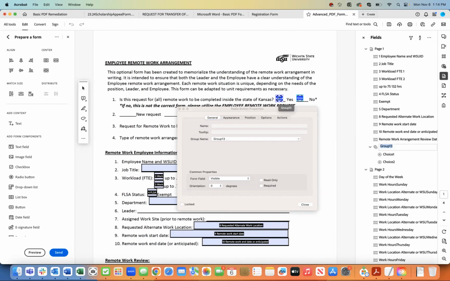And that's a pretty complex sentence to simplify in such a way, remote work, yes or no. In Kansas, remote.